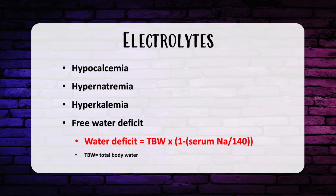Let's talk about free water deficit. This is the amount of free water required to bring the sodium concentration back to normal. If there is a deficit, there will be hypernatremia, which can occur with closed head injury and diabetes insipidus. The formula is: water deficit equals normal body water times (1 minus the serum sodium over 140). Normal body water equals weight in kilograms times 0.6 for men or 0.5 for women.